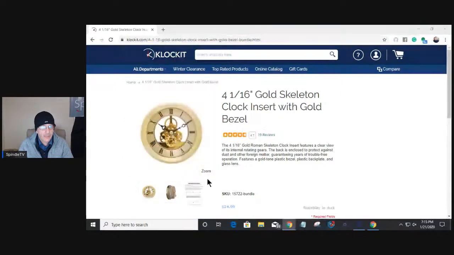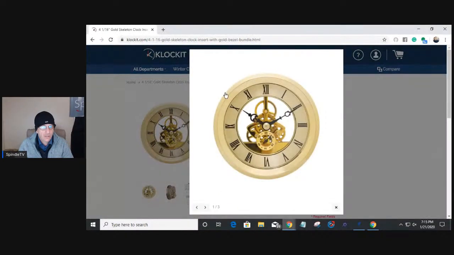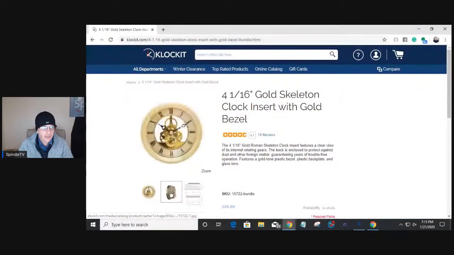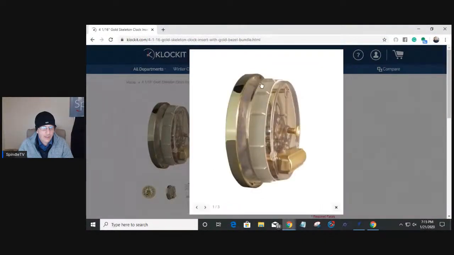If I zoom in here, the outside diameter is 4 1/16 of an inch, and the inside diameter is going to be 3 1/4. That's the size of the pocket or hole that needs to be carved for this insert to fit in. That's what I'm basing this around.